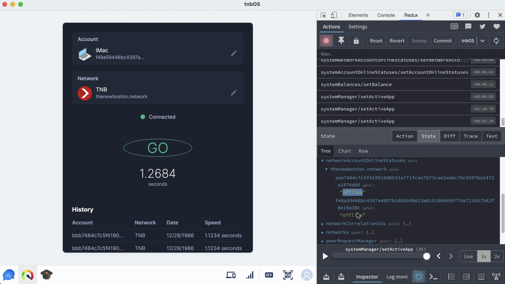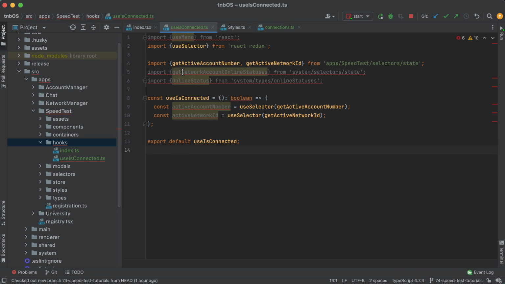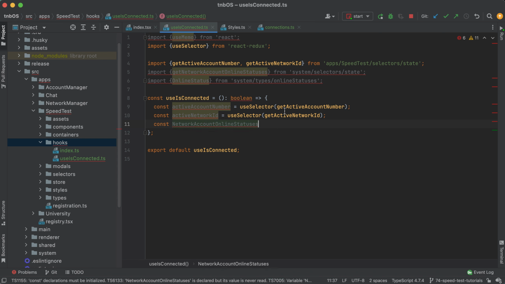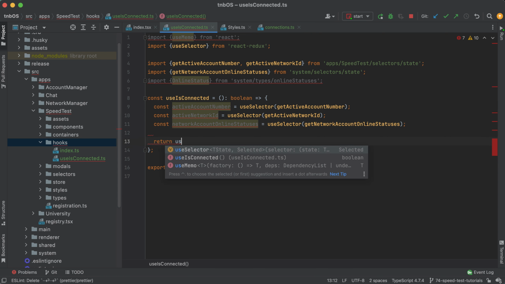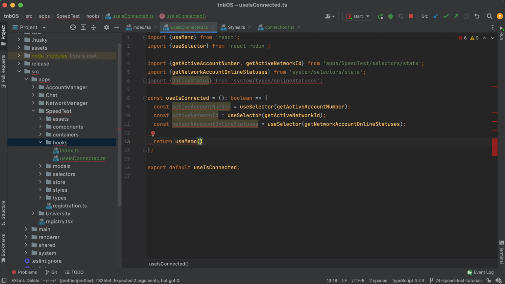And from that, we're going to pull the value to see if it's online or offline. So let me go ahead and pull in the network account online statuses, and those are pulled in from this selector right here. Now for the return value, what I can do is just use memo.